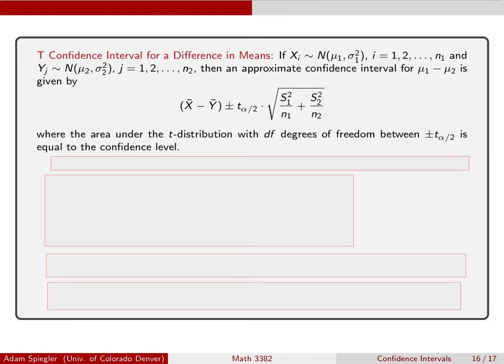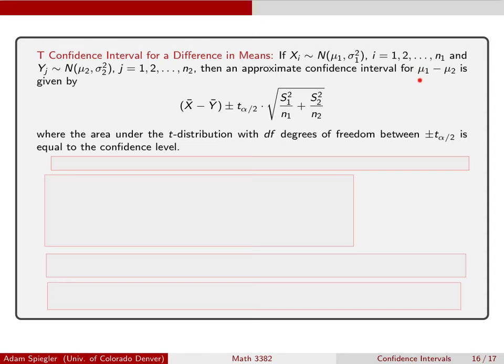Okay, so let's use this information about the sampling distribution for a difference in means now to come up with a method for constructing a t-confidence interval for a difference in two independent means. So now I've got random variable xi's that are coming from one normal distribution, and we've got a sample size n1, and then we have a second batch of values that are picked from a different normal distribution, which is independent from the first. And we're going to pick n2 values from that for that sample.